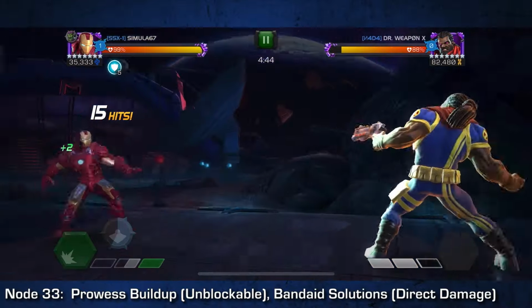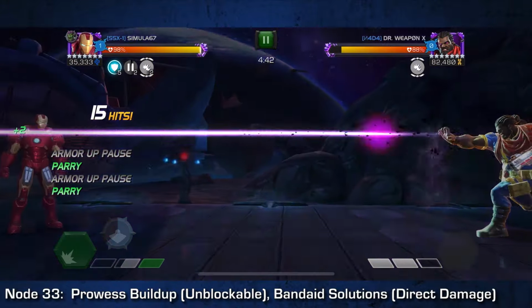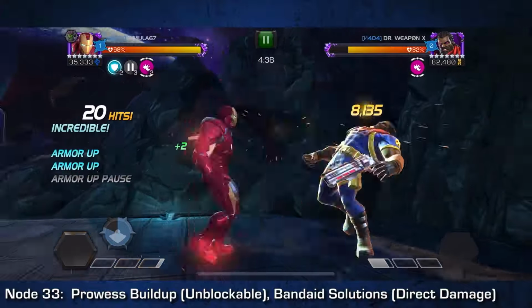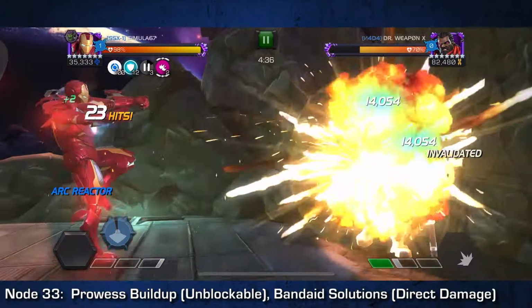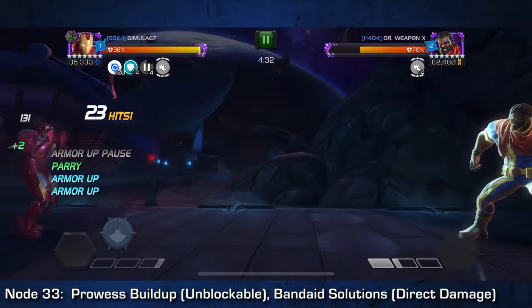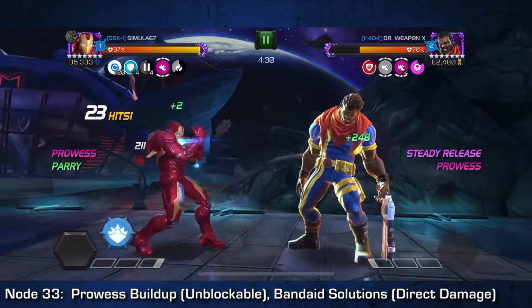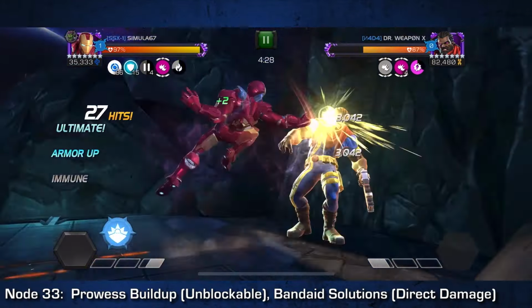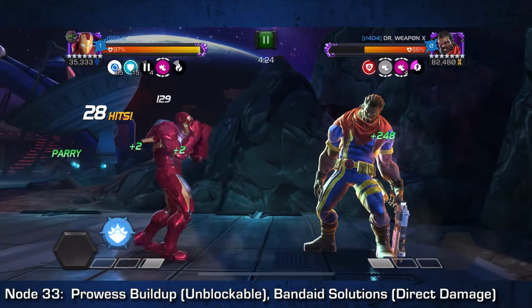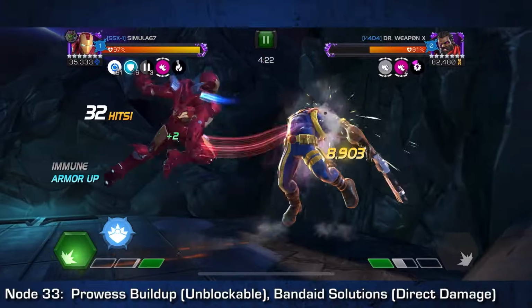So we're just going to be pairing all the special attacks to get additional pauses on our armors. Going to the special 2 first, which is going to invalidate his prowess and trigger our arc reactor. And then from here, our damage is going to climb nicely. We're going to move back up to the special 1, I think, here, which is going to apply the armor break. He's attempting to apply the incinerates to us, but we are immune. No worries there.